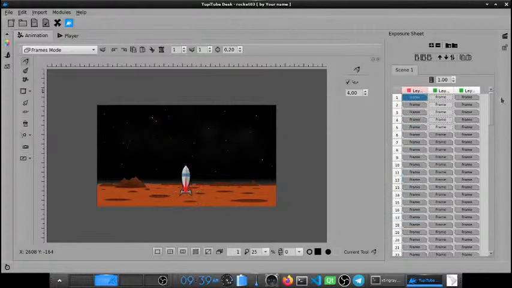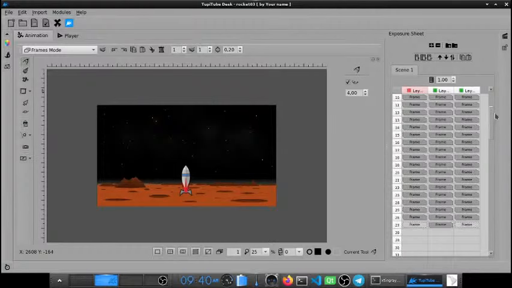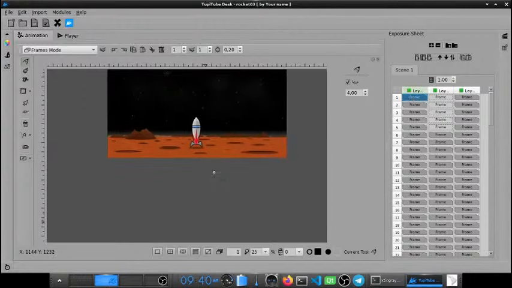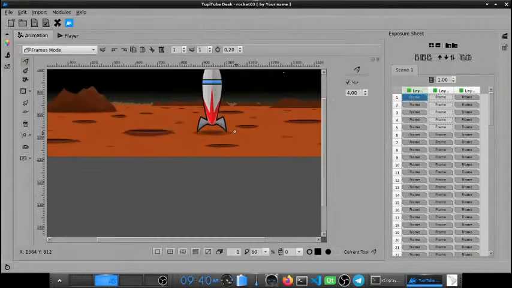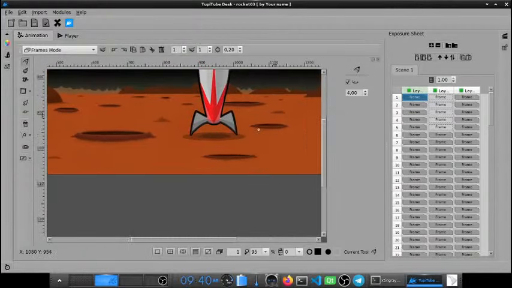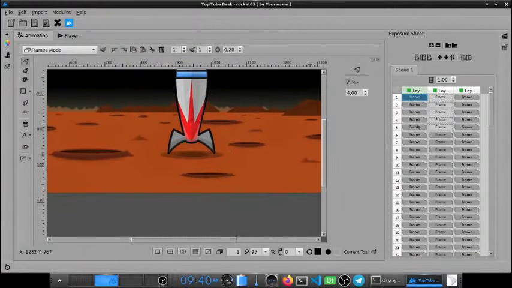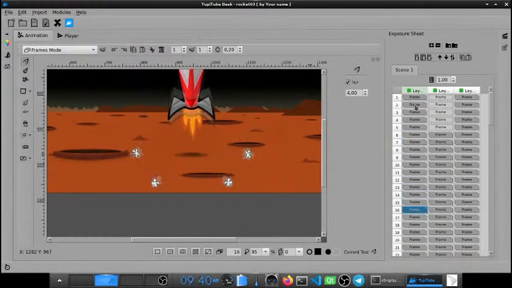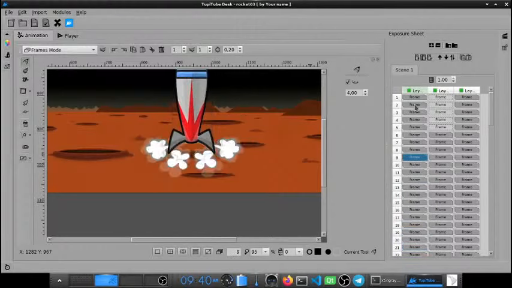Not sure what is in the first layer then. Oh, let me try this. I remember. It actually is a little shadow. As you can see here, there is a little shadow behind the rocket. As the rocket starts moving, the shadow changes a little. So I animate a shadow in the first layer.